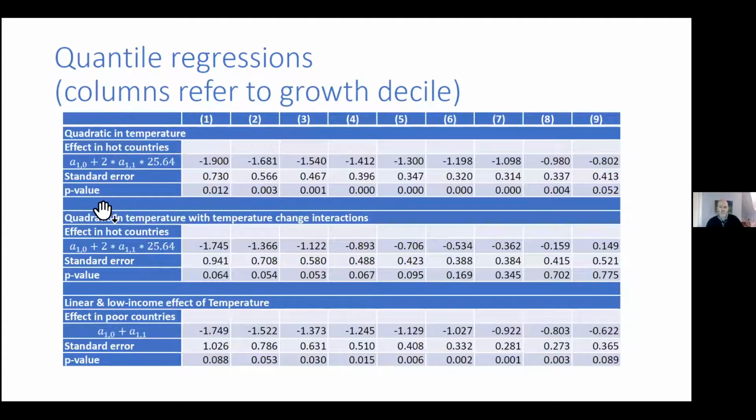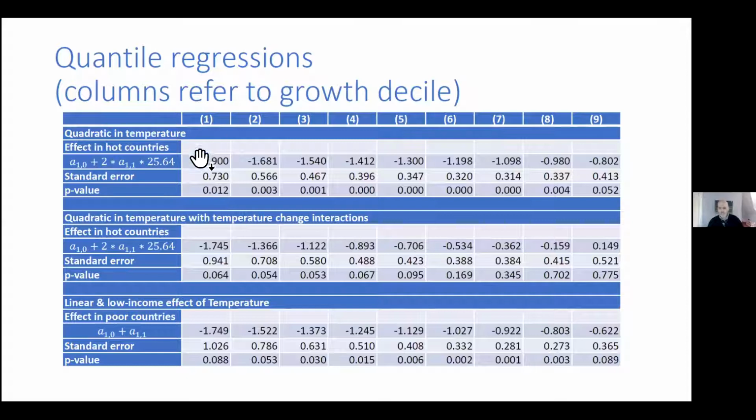What I am interested in is the effects on the entire distribution of growth. This table reports results by growth decile for those same regressions. Again, the results are very similar irrespective of specification. I just want to emphasize that this median regression gives results analogous to the results in the literature for the central tendency, and that is that growth is about 1.25 percentage points lower for the central tendency of growth.